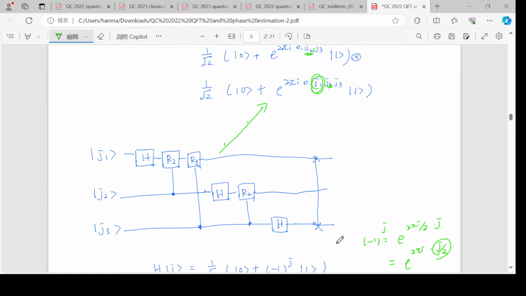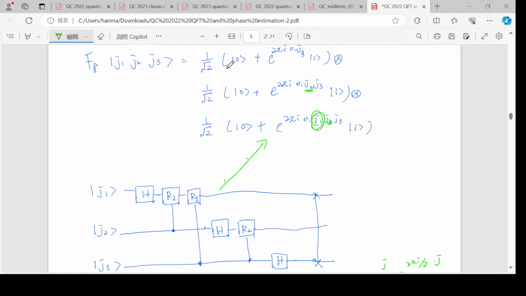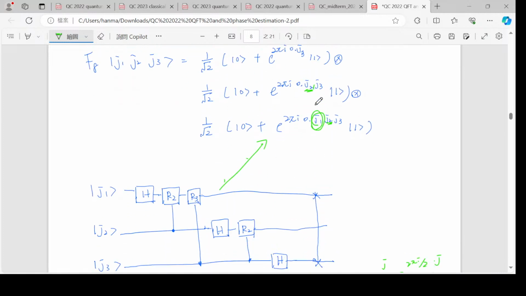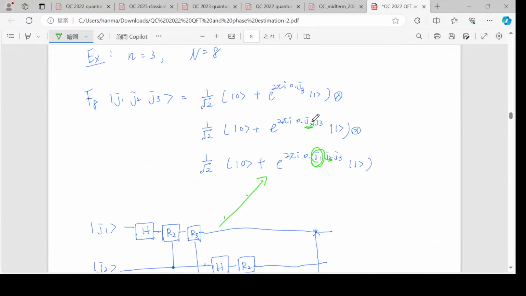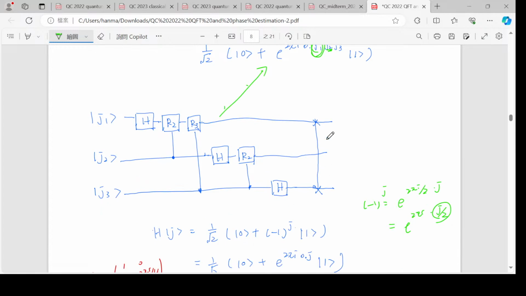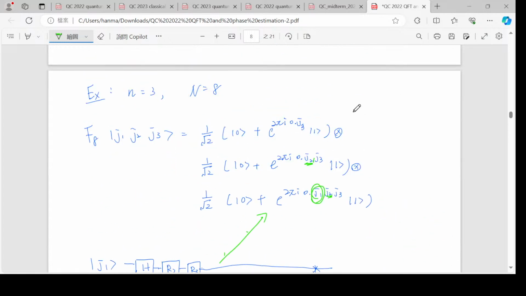I guess in this 3 qubit example, you can do this kind of circuit. You do Hadamard, controlled rotation, Hadamard, controlled rotation, and Hadamard. So you rotate those qubits one by one into those superpositions between 0 and 1 that you want. And then we see the order is actually reversed from the input order, and you need to do some swap gates to swap the order back.